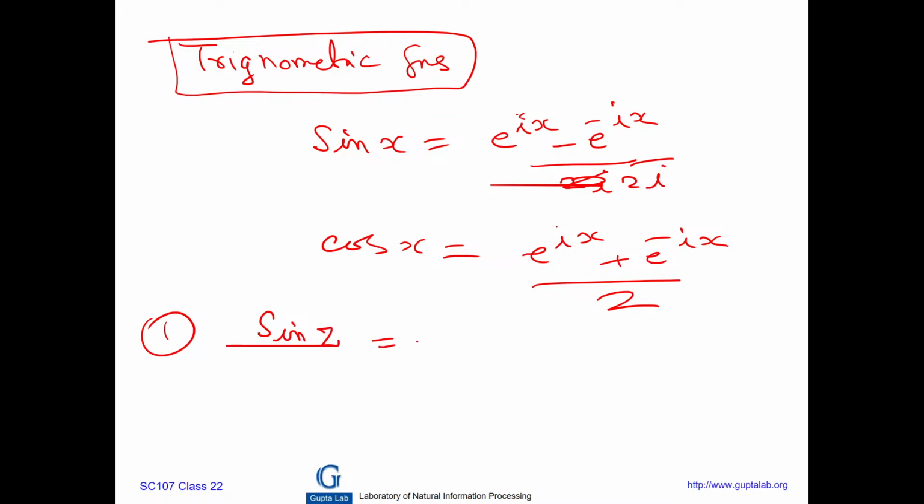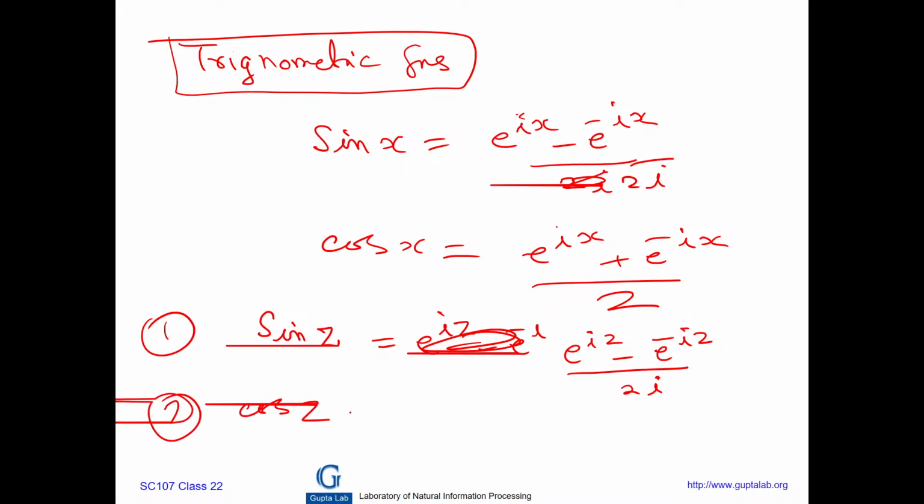sin z is e raised to power iz minus e raised to power minus iz, divided by 2i. Written slowly, it will be done. Same definition copied. Now we got a definition for the sin z function. Similarly, cos z is equal to e raised to power iz plus e raised to power minus iz divided by 2. Exponential functions we already know, right? We have defined them. Since I know what e raised to power z is, I can define e raised to power iz also. That's not a big deal, right?